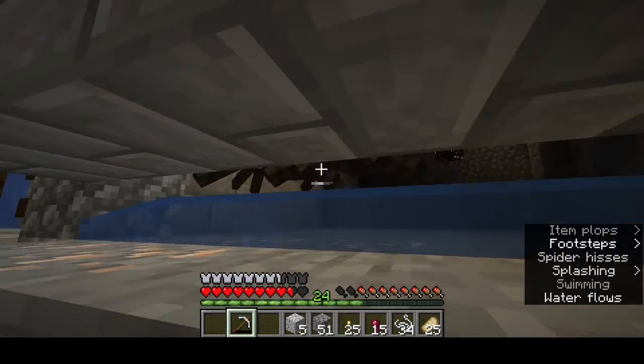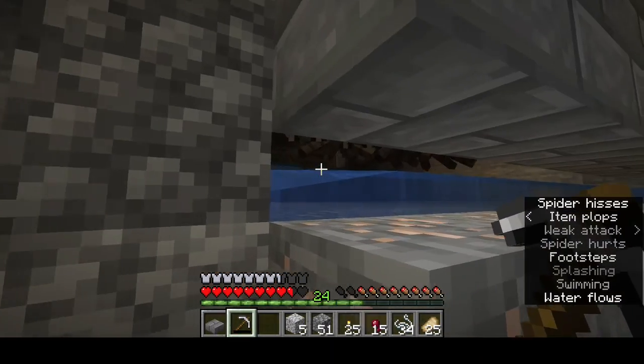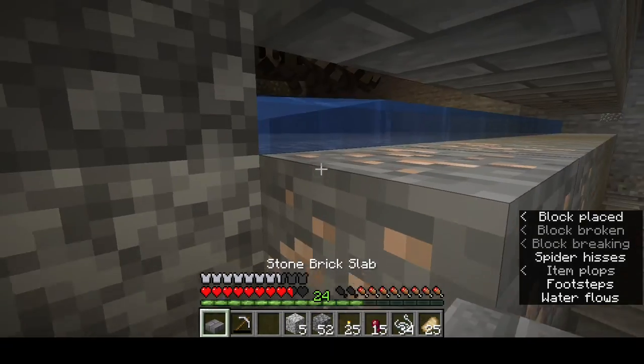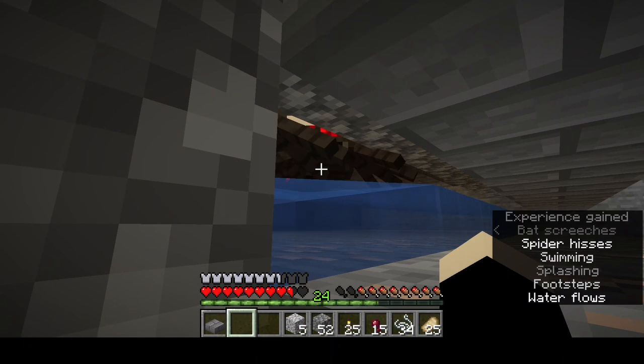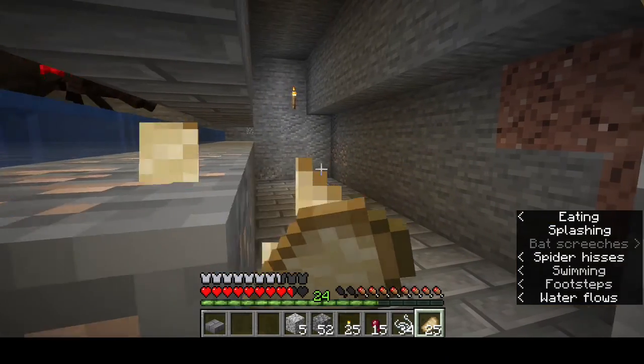There's a whole bunch of them, like, right here. For some reason, they seem to mostly come into this corner. Oh, so I might have to do all full blocks, then. I think I'm going to have to do all full blocks, because they're just sitting in that spot where the half block is.